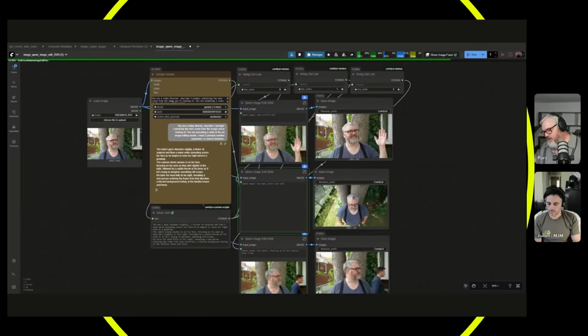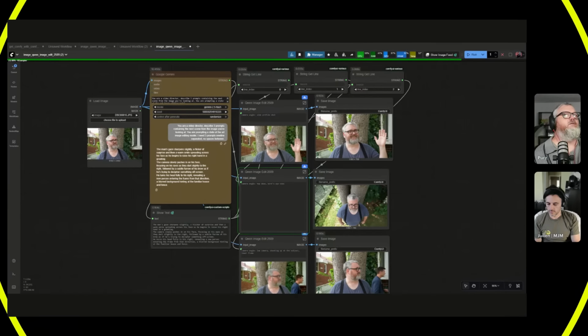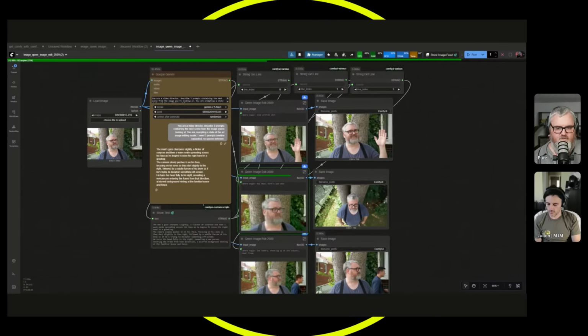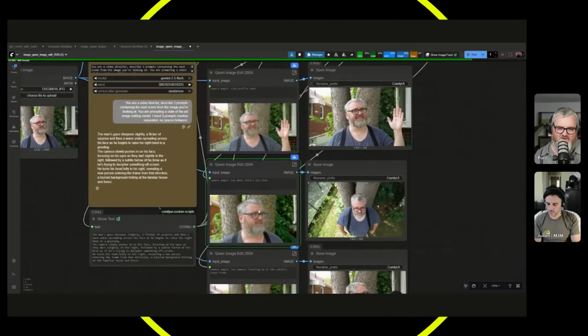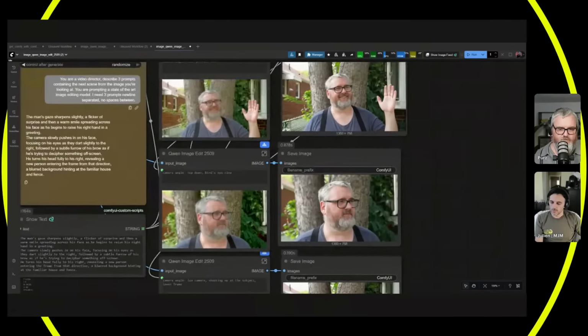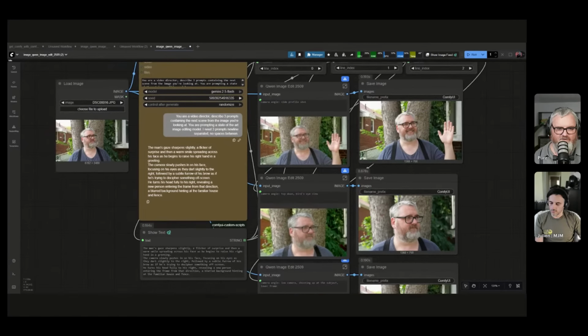So one of the cool things we're getting here is another thing that you can use this for, which is generating storyboards to make first frame, last frame animations. So if you think of, I mean, even that one. Anyway, zoomed in on me.